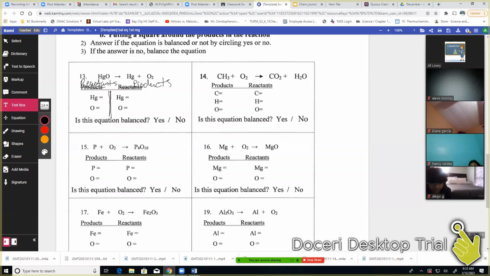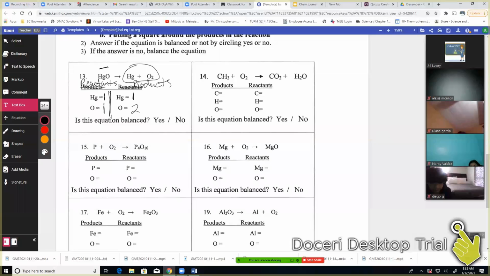Instead, I switched them. So to start off with, how many Hg do I have on my reactant side before the arrow? Just 1, right? And how many oxygen do I have? 1. Just 1. Now I'm going to go to my product side. I'm going to do the same thing. 1. 1 and 2. 2. Perfect. So when it's balanced, we would have these be equal. This would say 1 and 1, and oxygen would say the same thing. But as you can see, it's not.